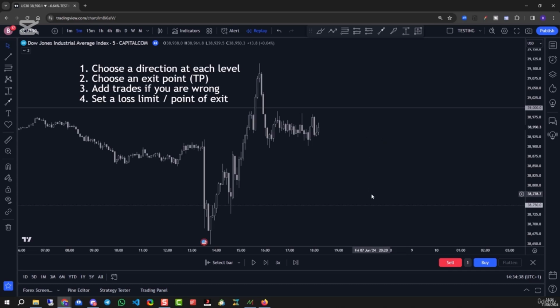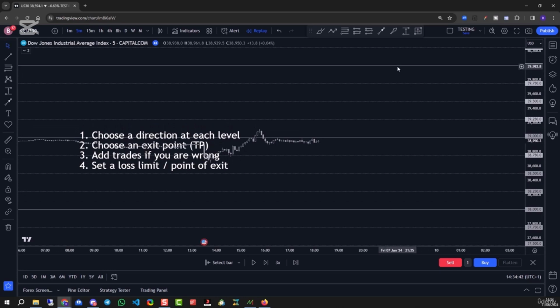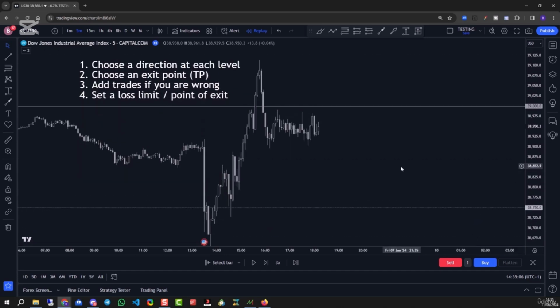Very, very simple. So let's just remind ourselves where we've got our levels drawn. If I zoom out, you'll see that we have solid lines drawn 1,000 points apart. So here we have 38,000, the next solid line is at 39,000, and then 40,000. So we can see the 3 solid lines. In between, we have the dashed lines, and these are drawn 250 points apart, as we just saw a moment ago. So what are we going to do then?